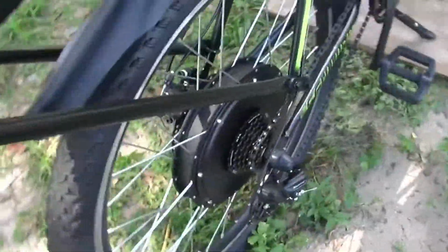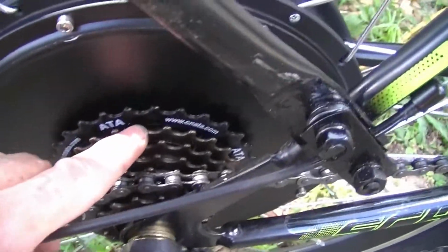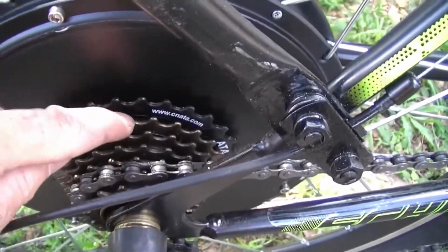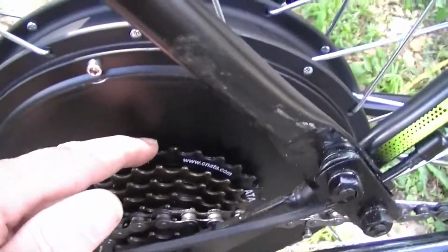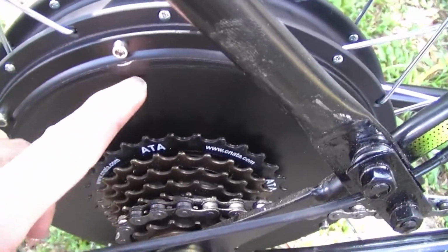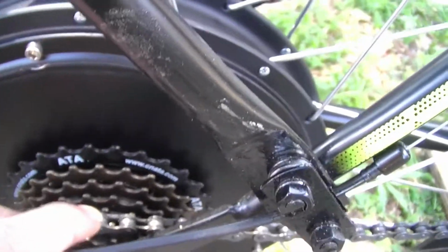The other thing is this cassette right here comes with a washer. It's supposed to go between the motor and the washer and give you a little space, because when the chain comes up here, if you don't put that spacer in, the chain's going to hit these little screws and rub on the side right here. You can see where there's a little paint wore off right there.